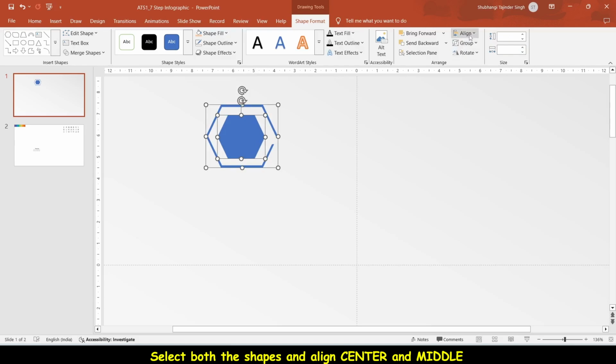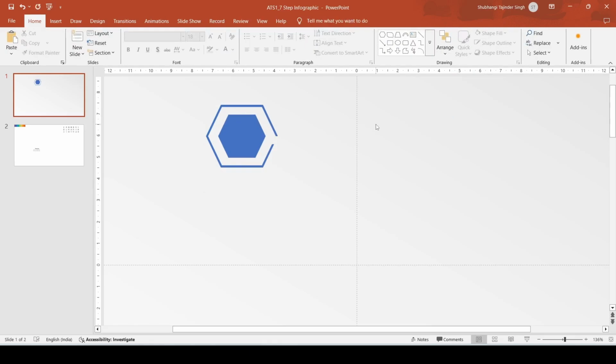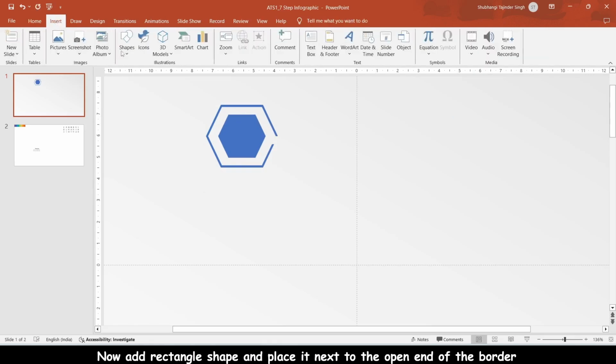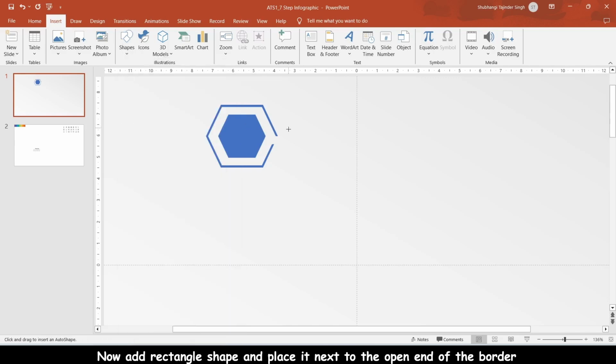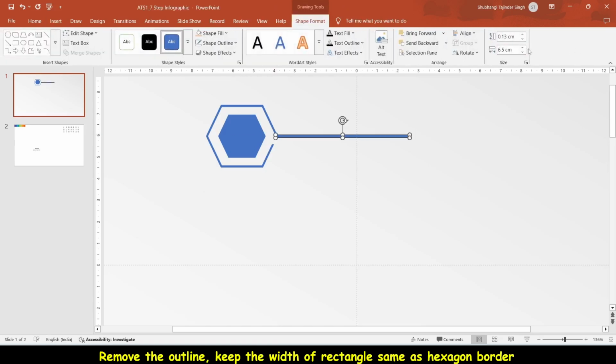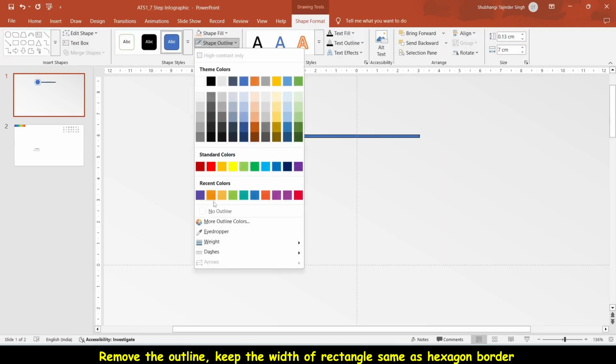Select both the shapes and align center and middle. Now add rectangle shape and place it next to the open end of the border. Remove the outline. Keep the width of rectangle same as hexagon border.